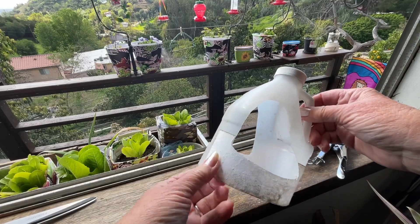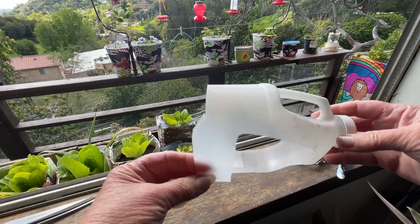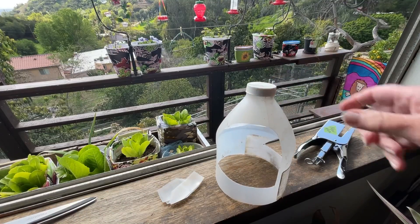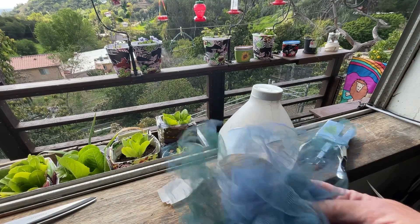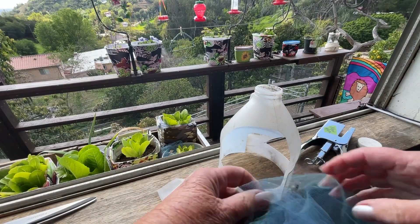What I did is I cut out some holes with a small scissor — very simple. I kept that plastic. You can just cut out the amount you want. I could have cut more, but that'll work. Now remember, if you're using a new container, you'll want to cut the bottom off. This one didn't have a bottom because I was using it as a scooper.